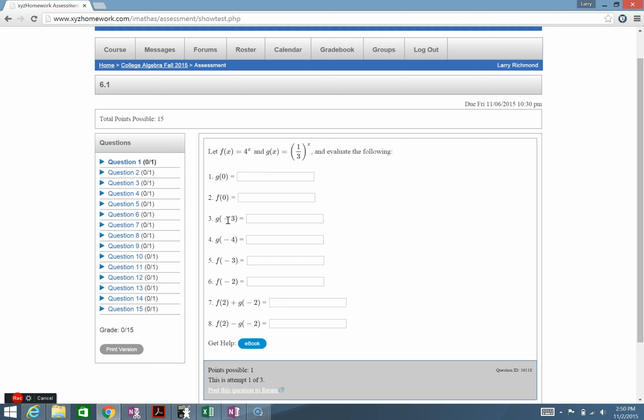Well, MetaCalculator is really going to be able to help us with this. One thing I want to note are what these values are. This 4 and this 1/3, this is the b, the growth rate. In both of these cases, the initial value is 1. It's like a 1 multiplier out here, a 1 multiplier out here. So let's investigate MetaCalculator.